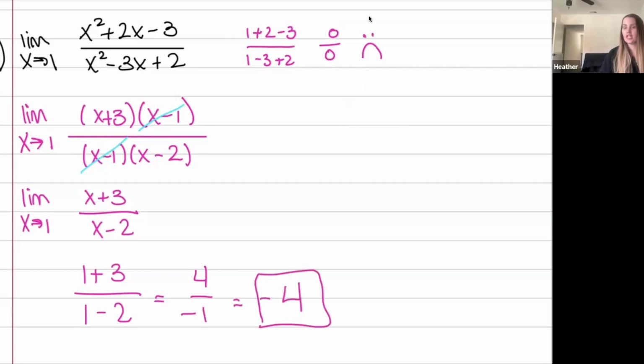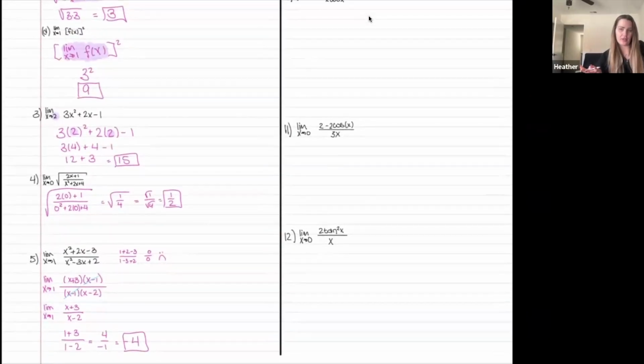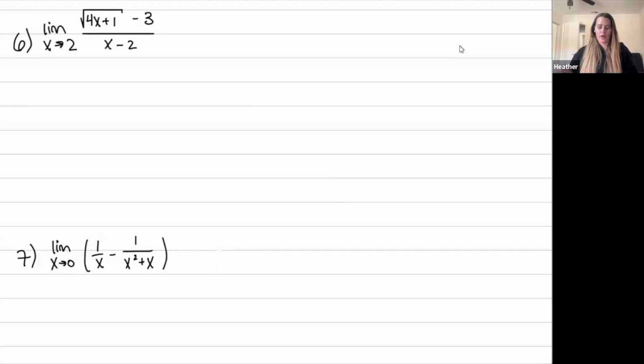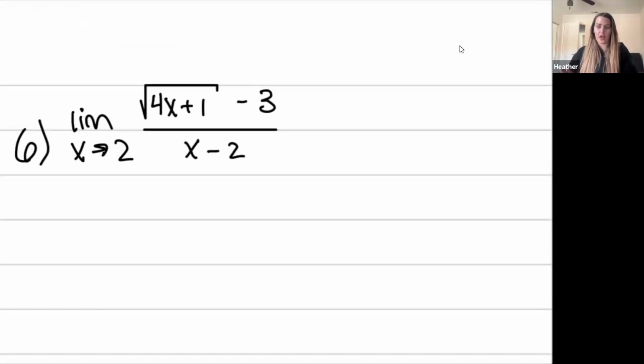Awesome. So we've learned a couple techniques so far with evaluating limits, right? I can use my limit laws, I can use direct substitution, and I can also, when in doubt, do some factoring. So on to the second row of example problems. Deeply regretting picking this many, but here we are.